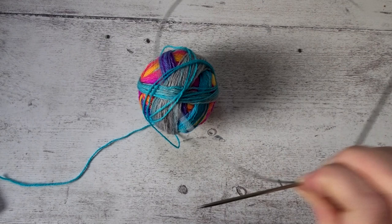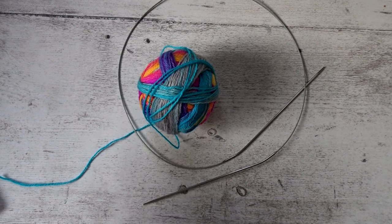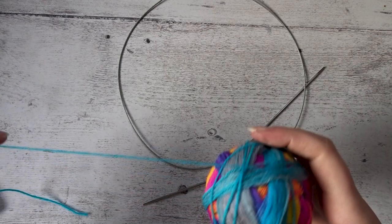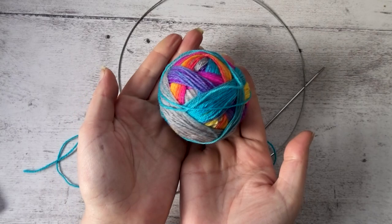Full disclosure, this is actually the second sock. I have knit the first one, but the footage got corrupted. So we're all going to pretend this is the first time I've done this. But yeah, I could show you that first sock, but then you wouldn't get the surprise. So yeah, we're just gonna pretend. But yeah, full disclosure, I have knit this before. I can't lie that this ball of wool is smaller. It's half the size.